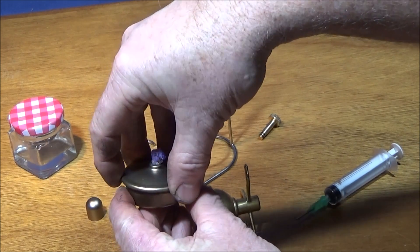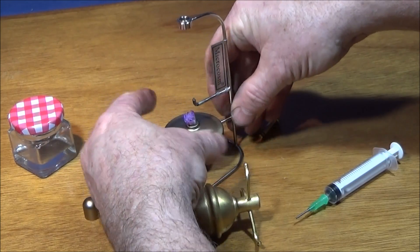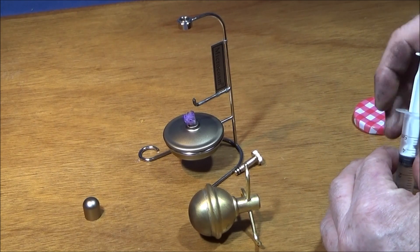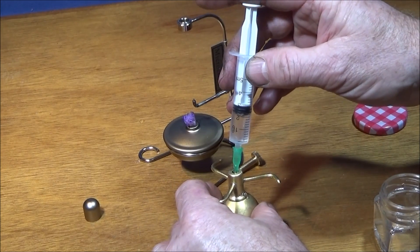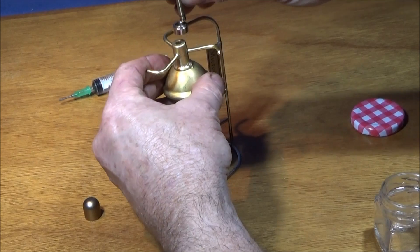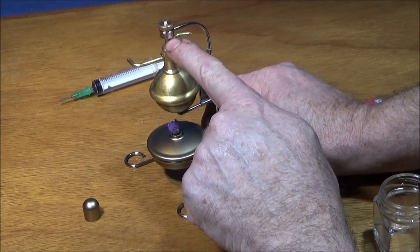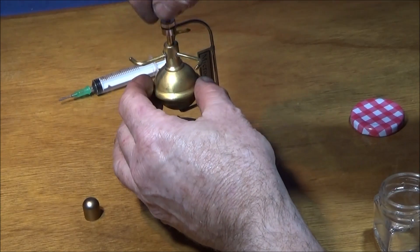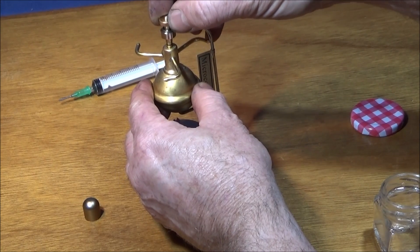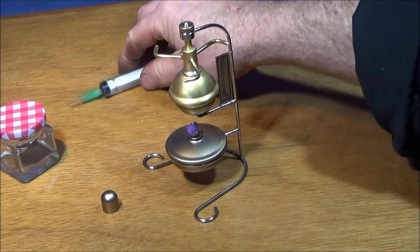I was thinking the engine could be improved a little bit to actually stop that top coming up. I'll put three cc's in that one now. That one drops onto the pin and then pushes down through. I was thinking I could actually make a little collar up here, so you push it down through the collar and then just nip up a tiny little grub screw — that would actually prevent it from lifting up under pressure. I'll have a go at that sometime and see whether it works or not.